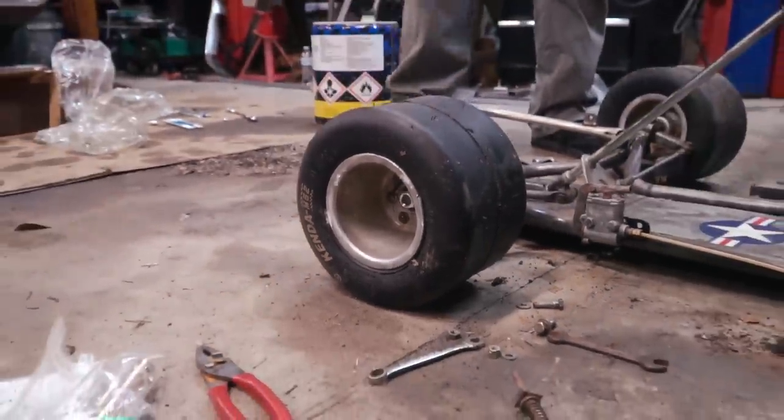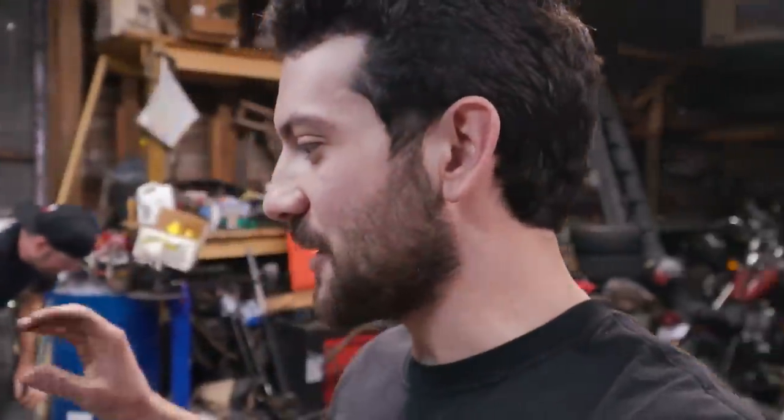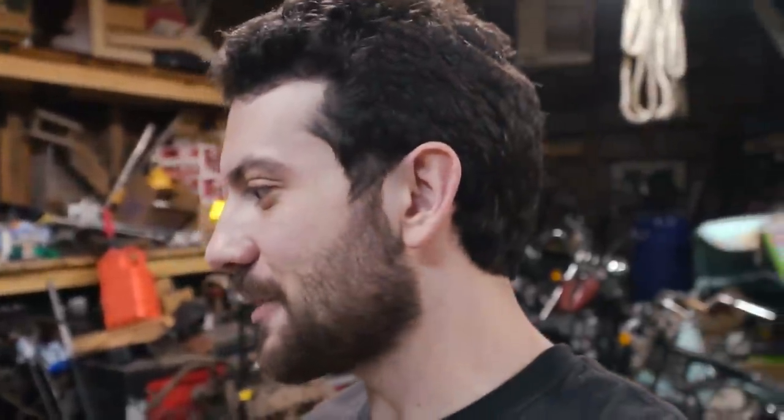That rim's got a nice battle scar from when I hit the garage, as you pointed out. Thank you. This go-kart may look like it's ready to fire up and ride, but when I was building it, there were all kinds of things that were just inconvenient to do properly the first time, aka I was very lazy. So we need to fix them now.